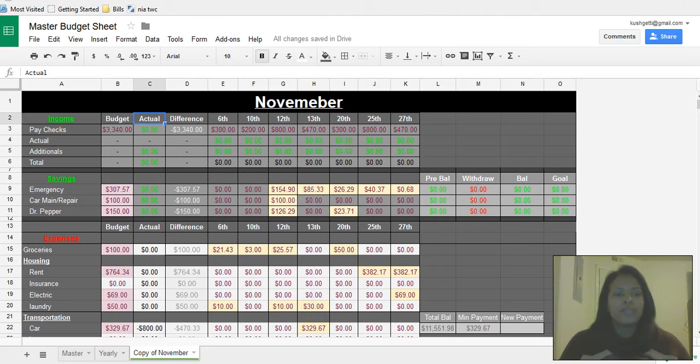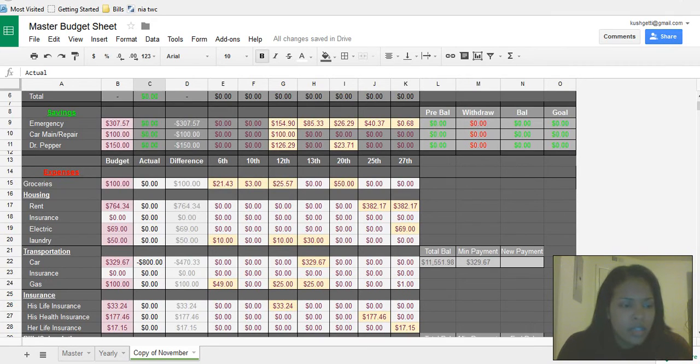And then the totals. The difference is the actual from the budget. Like for instance, the car. Here's the car. We budgeted $329.67, which is our actual car note. That's why I said one of the consistent payments is the car note. But for some reason, that looks like 2 car notes. So somehow we were behind, and there's probably some late charges. So we'll just say $800 is what we submitted for.